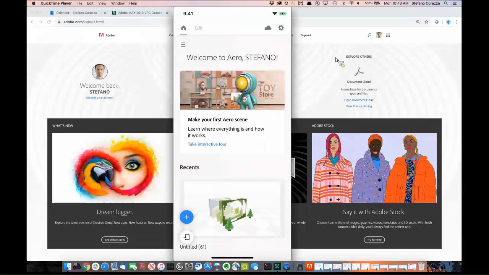Welcome to Aero. We're going to give a quick overview, and we're going to touch on those three key points that Simon brought up. Interactivity for all, ability to interpret with Photoshop, Illustrator, and all the other Creative Cloud tools, and then publishing that we make so easy. And so I'm going to start creating a whole new scene from scratch.